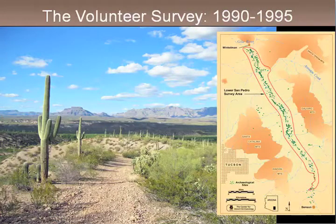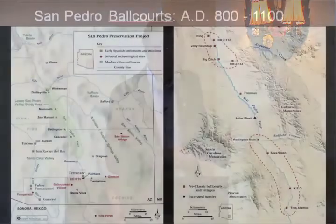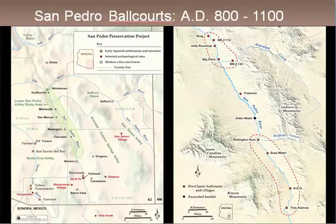It's a beautiful environment, getting the opportunity to see it go through the seasons. We started in the fall and went through usually about April, going out one to two times per month on these weekend surveys — just walking over the land surface, seeing what we can see on the surface. That's where almost 450 sites were recorded. What I'm going to highlight here is a little bit about the ball courts. The Hohokam ball courts roughly begin maybe as early as 750 AD, and on the San Pedro we think the 800 to 1100 time range is the key timeframe.